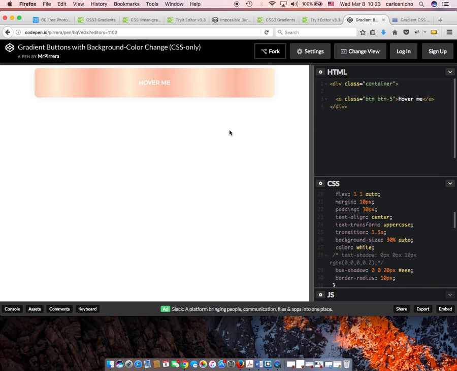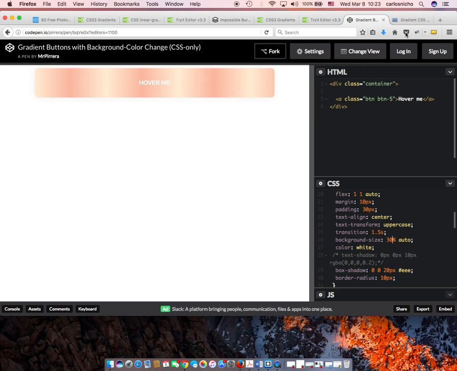I guess we're going to see this in another lesson, but it's a great application of gradients. In this case, which gradient would it be? The linear. It's moving, in one case, from left to right, and when I go from right to left.